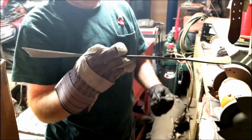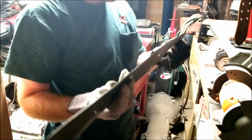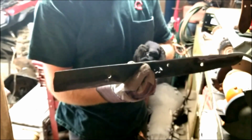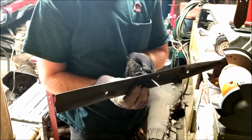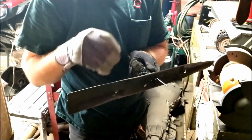I've got both sides of my blade sharpened up from the bolt to the tip. Got all the extra material removed. Got it pretty much the way I want it, and it's pretty damn sharp. Now we're just going to hang it off our spindle here, right in the middle on the bolt. See which side's a little heavier. Yeah, that's pretty close.